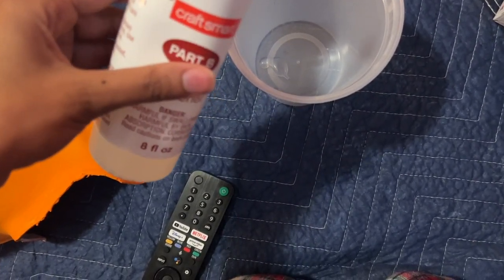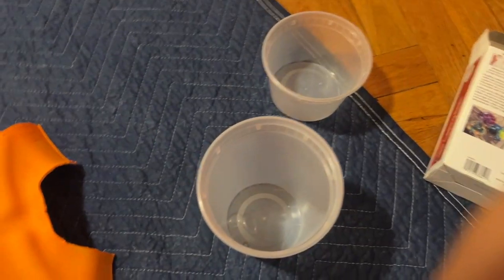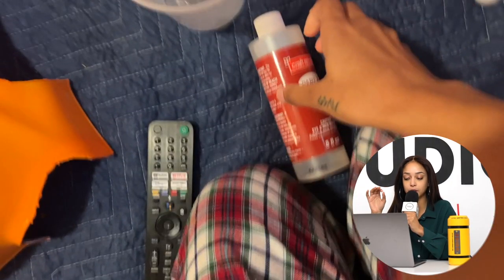So here is the resin. Am I doing this right? Oh, this is part B. You know what? Okay. So you want to pour part A into part B. At this point, it was time to do the resin, which is the coat that makes the breastplate shiny. And honestly, I was doing it all wrong. I poured part B into part A. So do not do what I did.